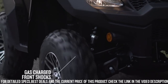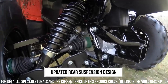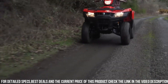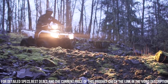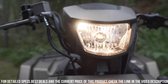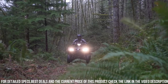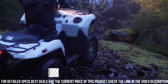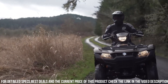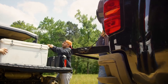Equipped with a large cargo rack and towing capacity of up to 1,322 pounds, the KingQuad 750/500 AXi 4x4 is ready to tackle any task. Whether you're working on the farm, exploring off-road trails, or enjoying outdoor adventures, trust in the Suzuki KingQuad 750/500 AXi 4x4 to deliver unmatched performance and durability. Elevate your off-road experience with the Suzuki KingQuad — the ultimate ATV for those who demand power and versatility.